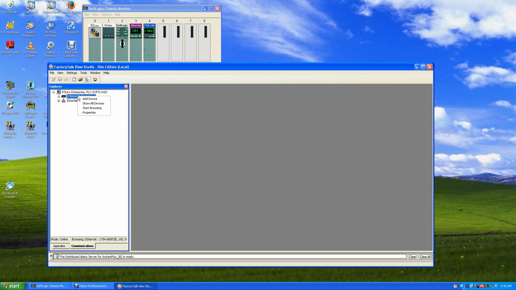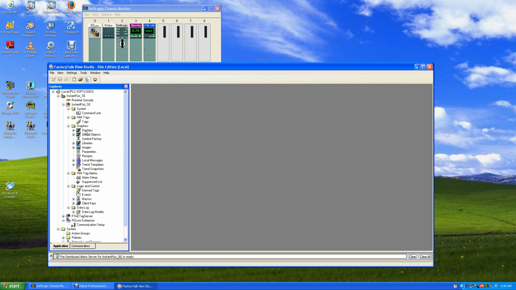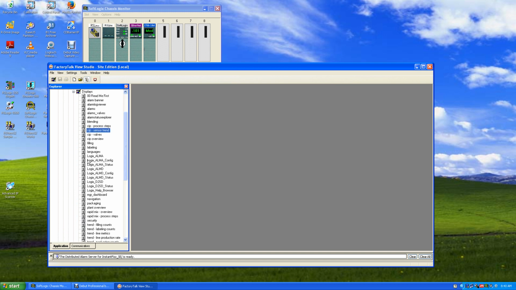You have to add a new device to do this. We'll go through configuration in the lesson plans. So we'll have some lessons at learncontrolsystems.com. You go to PLCs and then lessons, and then you'll pick FactoryTalk View Studio, and we'll show you how to step through this one step at a time.